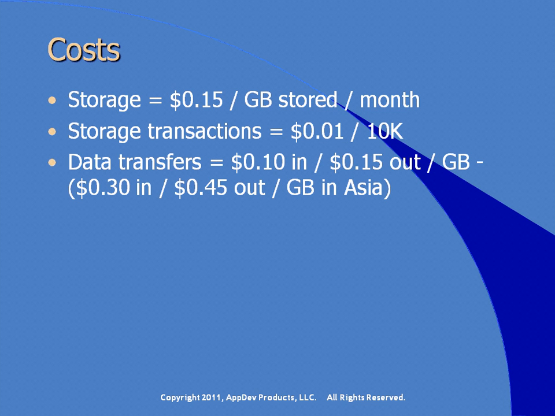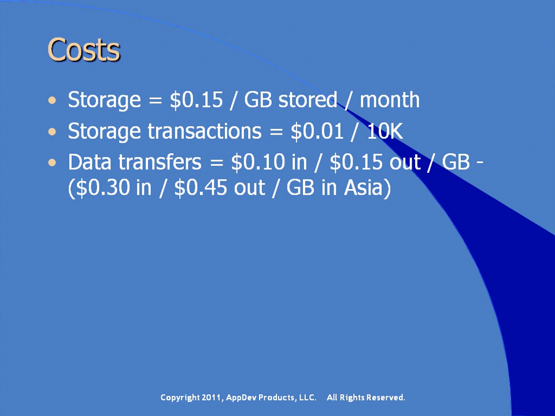Data transfers. Data transfers refers to any time you are moving data from source to destination. This could include moving data within the data center or from within the data center to outside the data center, for example, to on-premise. Anytime you're moving data and that data leaves the data center, meaning you have data going from your data center to on-premise, for example, you get charged for that. So if you have data going in, that's 10 cents per gigabyte in. If you have data going out, that's 15 cents per gigabyte out. And you also see the prices for gigabyte in Asia and Europe.